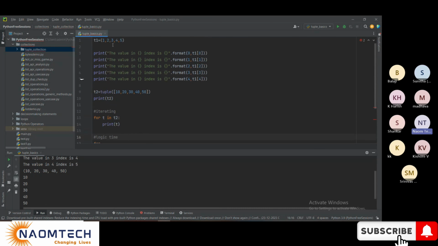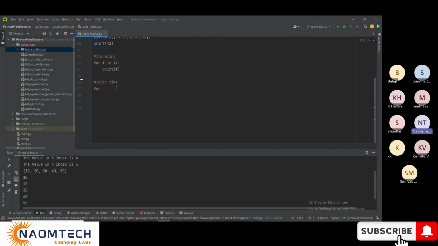For that, you can apply either T1 or T2, anything is fine for sum. But if you want to extract odd numbers or even numbers, then this is a good example. Okay, choose this tuple. So let's do some logic here. What is that logic? Adding all elements of the tuple.